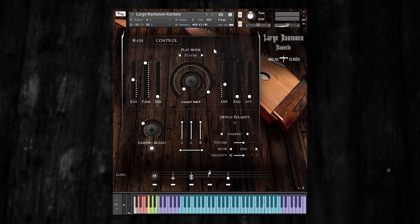It's a damping board. The physical Large Rantonen didn't have a damping board, which most modern concert kanteles have, so we programmed one in. In the player mode, when you press the sustain pedal, the damping board is triggered. So if you just momentarily use it, it just mutes the notes. When you keep the sustain pedal down, you can play the damped notes.